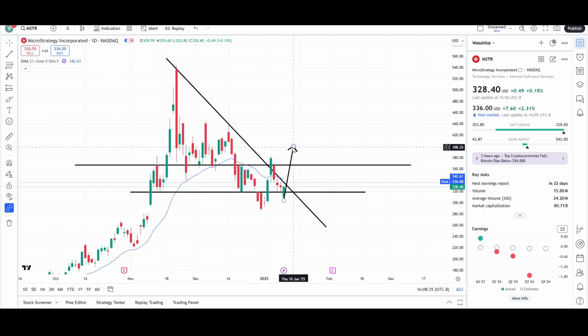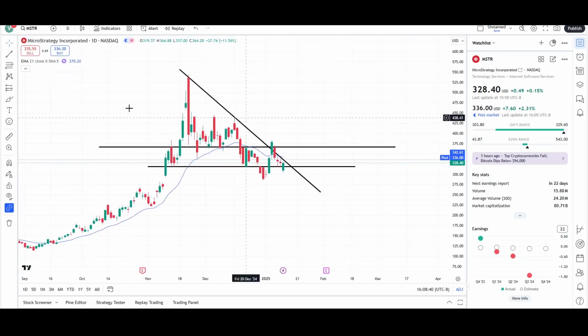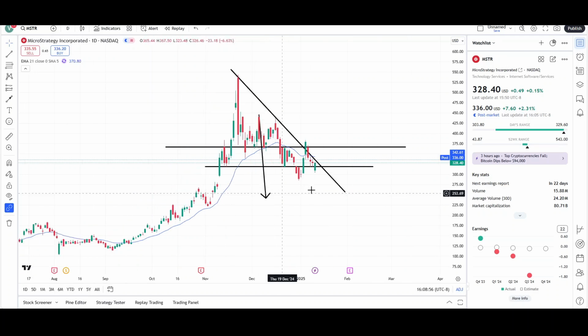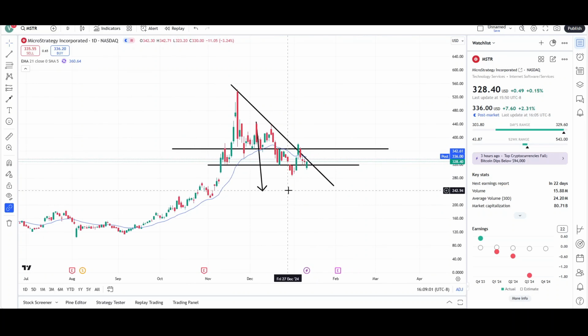So overall, MicroStrategy has been trying to continue to trend down lower for a while now, and it's struggling to. So this was one leg down right here created by the bears. This was the start of the second leg down. They were attempting the gap fill at the 275. They only partially filled at the 287, 286 level, and the measurement target is currently in the 240s, and they're struggling to get down there. So again, it's not guaranteed we reach these targets, I think you always have to keep that in mind. If it was guaranteed, then this would be pretty easy, and obviously it's not easy.